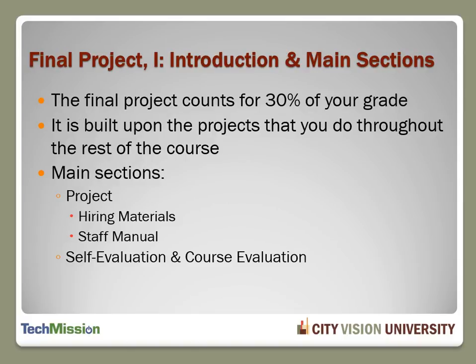So to talk about the final project a bit, first of all, I wanted to say it counts for 30% of your grade, so it's a very significant portion of this course. And most of the assignments in the course prior to the final project are actually used in the final project. So those grades accumulate into there as well. There are two main sections in the final project, the first of which is divided into two sections, hiring materials and a staff manual. And then that last section there is a self-evaluation and course evaluation.